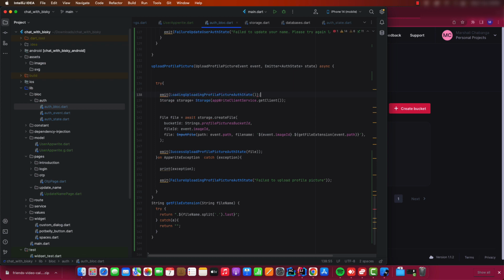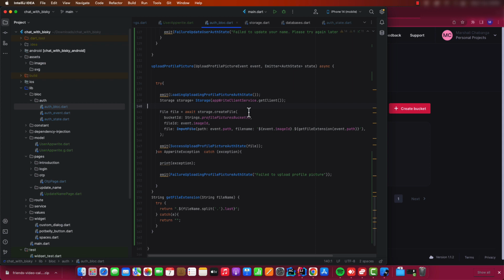So when uploading a profile image, it will load. We emit this state, then a dialog will be shown. After a successful upload, we emit a success, meaning the profile picture was uploaded.